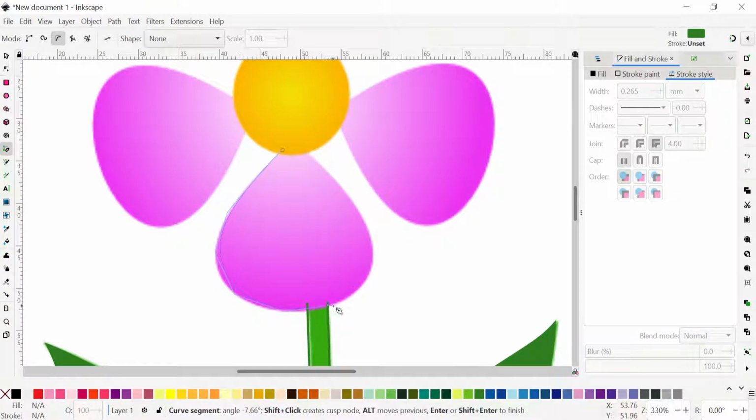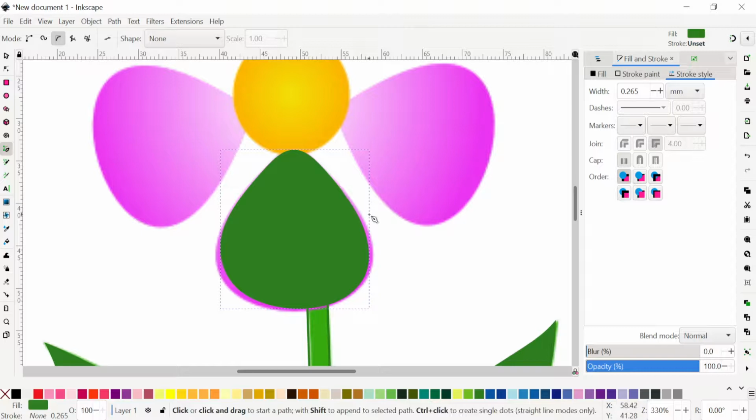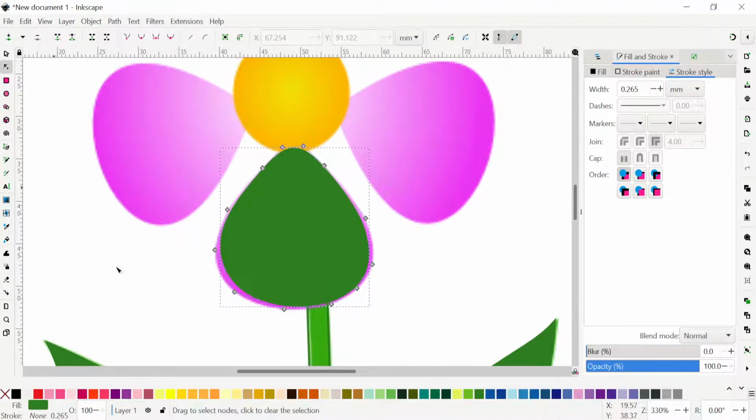We have some overlap here, so you can see that. And you have to make sure that you know which one is going on top of which one, so you can do that. And then I go to the very first point. Again, if you want to make some changes, you can come here and make the changes to make sure it's exactly the way you want it to look.